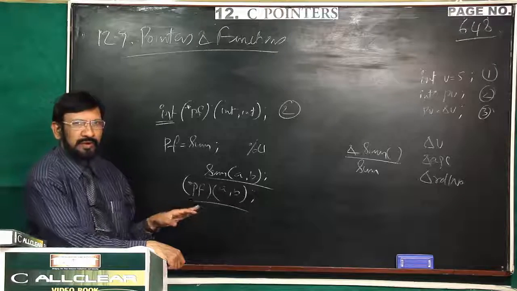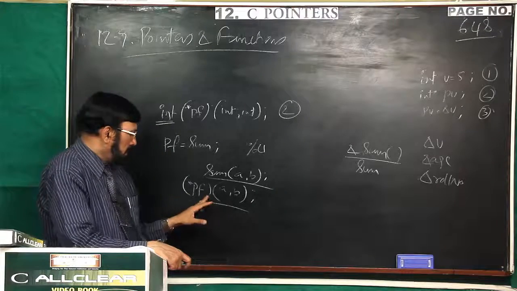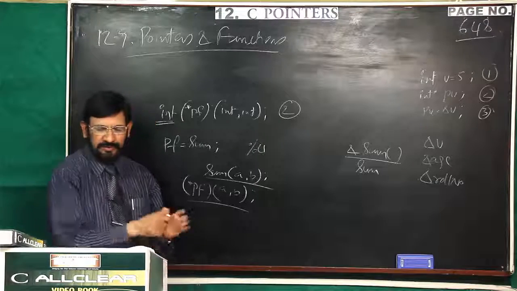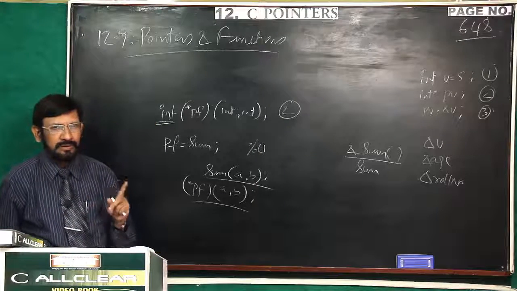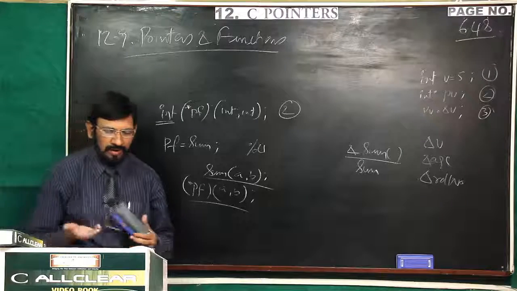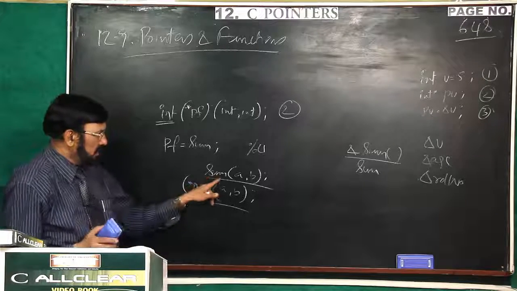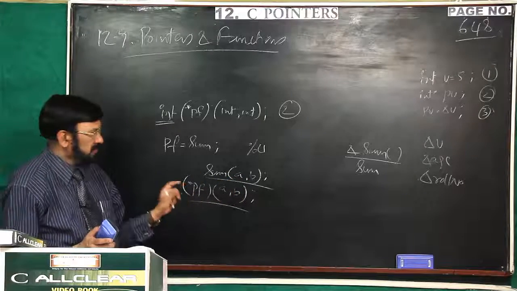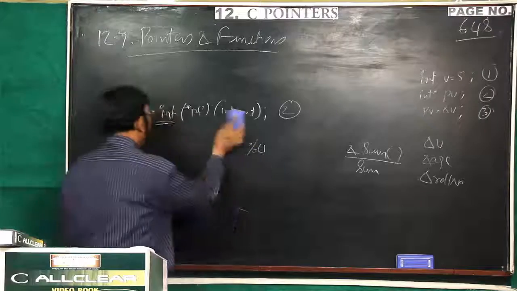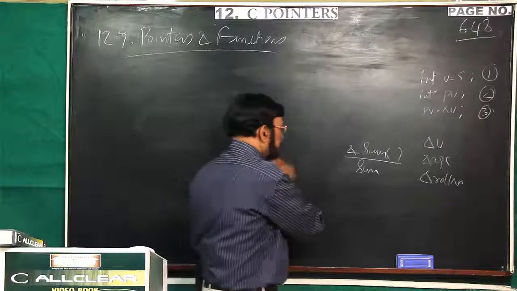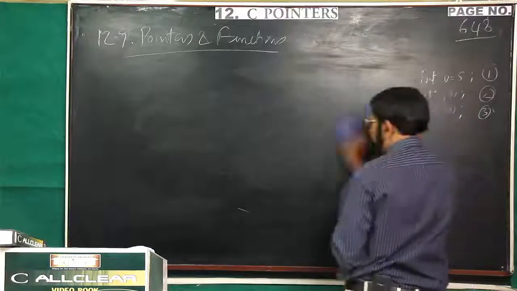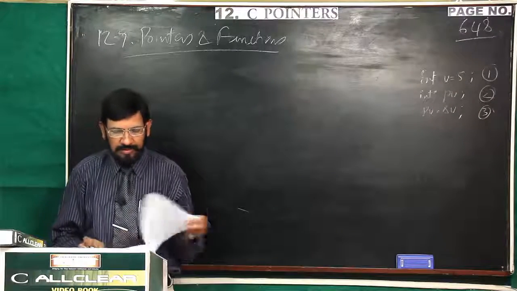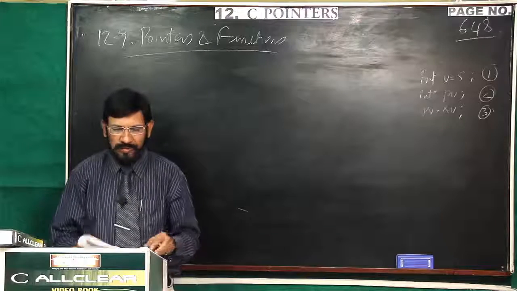I cannot prove it here, but you must believe it. By using pointers, if you call a function, the efficiency of the program is improved, and you get the same result. Obviously, if you write sum ab, what results do you get? If you write this also, you get the same result. But the only thing is, you must believe it. By using pointers, if you call a function, the efficiency of the function is improved. That you must remember. And one more very good program I have given.